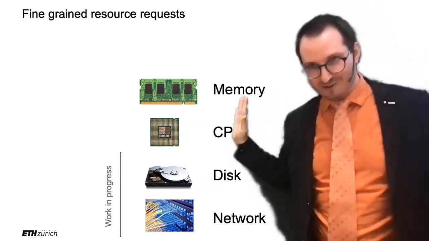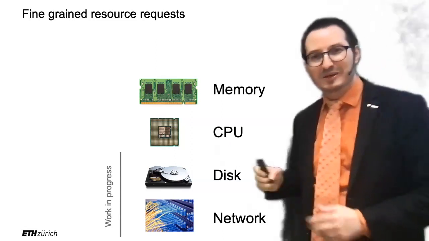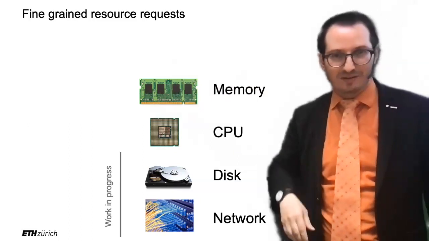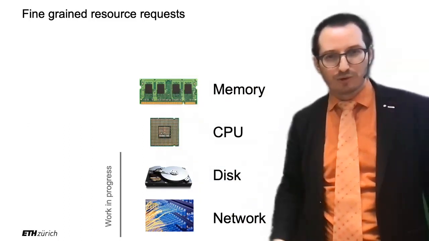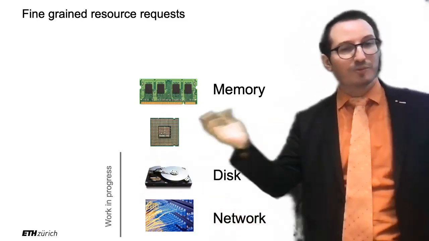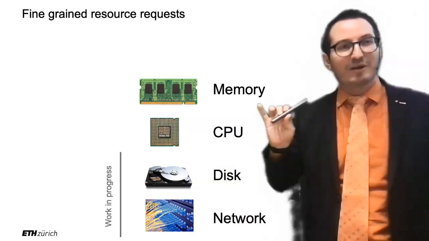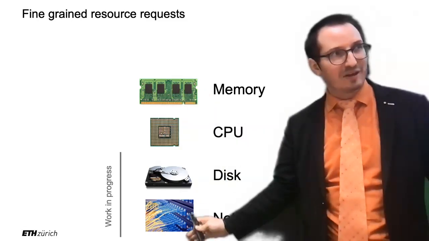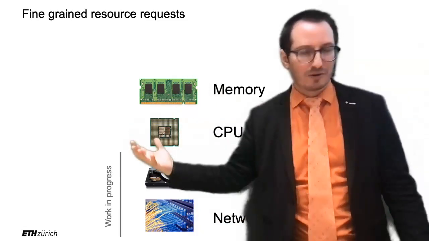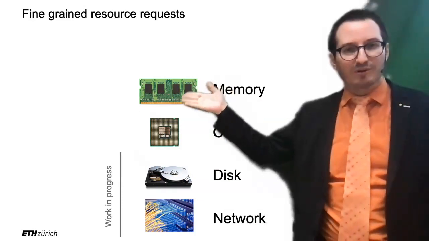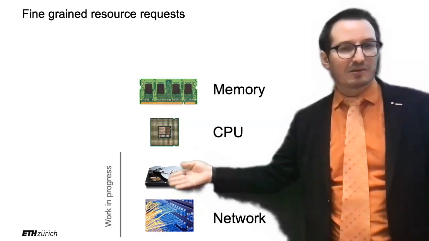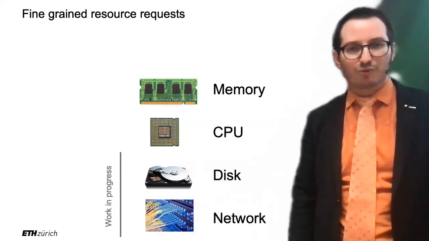But what I understand from the database perspective is that we have some memory to store some intermediate data. We have some CPUs that do the computations. We have the disk to store data more permanently, and we have the network to communicate across machines, right? So if you think on a very abstract level, this is what the hardware is. This is what the resources are. And so typically when you allocate or request containers, you ask for that much memory and this many CPU cores, and maybe this part of the disk bandwidth and this part of the network bandwidth.